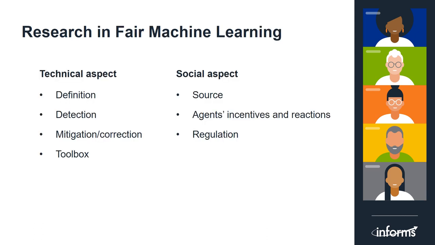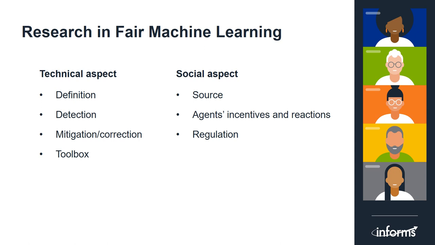As people see more and more such stories, they become increasingly concerned about algorithmic bias. Academic researchers start to make attempts to understand and resolve the issue of algorithmic bias. The majority of fair machine learning research considers the technical aspect of algorithmic bias. Machine learning researchers propose various definitions of algorithmic fairness, techniques for detecting algorithmic bias, methods to remove or reduce algorithmic bias in a mathematical or statistical sense. And on the basis of these works, practitioners have also developed some convenient tools that help detect and mitigate algorithmic bias, such as Microsoft's FairLearn Python package.